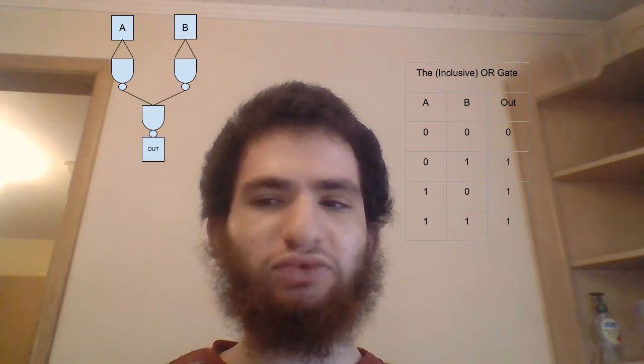The first kind of OR gate we will be discussing is the inclusive OR gate, or simply the OR gate. It returns true if either or both of its inputs are true, as you can see on the truth table over there. It is created by inputting both of the inputs to a NAND gate, thereby creating an OR gate. It's therefore taking 3 NAND gates to create.